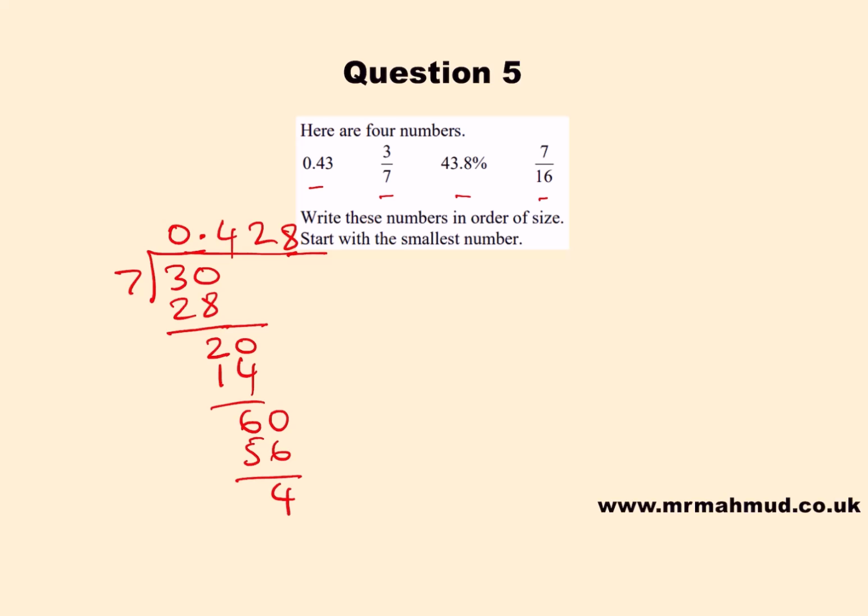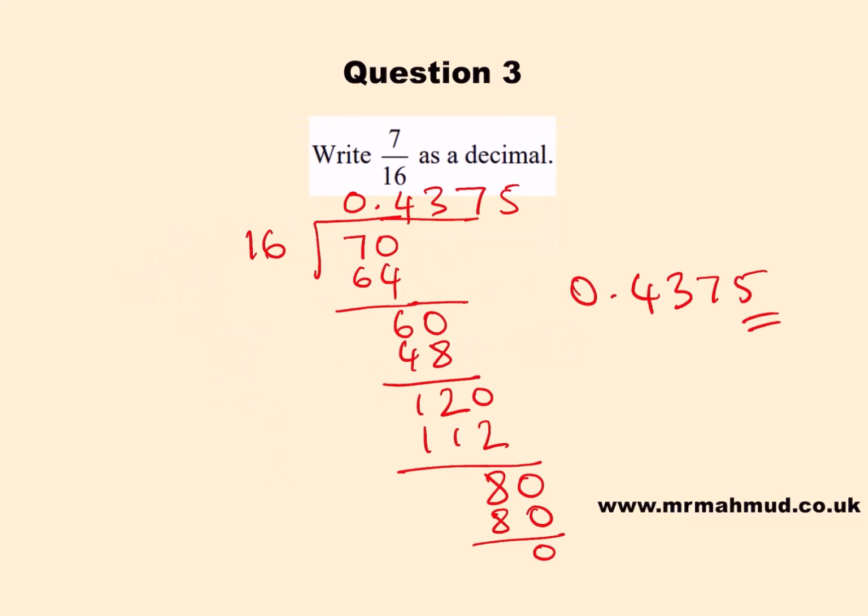decimals. If you carry on, you can do so, but most likely you're going to just spend your time, unless the question says find the whole decimals, then you have to. Other than that, 3 decimal places is enough, because we can see here on the percentage we've got 3 decimal places, because to change 43.8 into a decimal we need to divide it by 100, and that gives us an answer of 0.438. And 7 over 16, we changed the fraction to decimal before. So if you look at the answer before, we got 0.4375 and there's a calculation here.